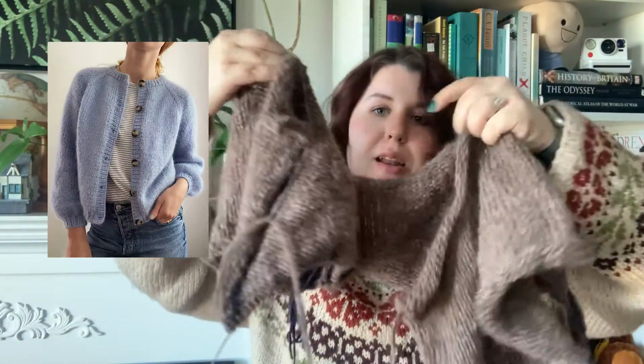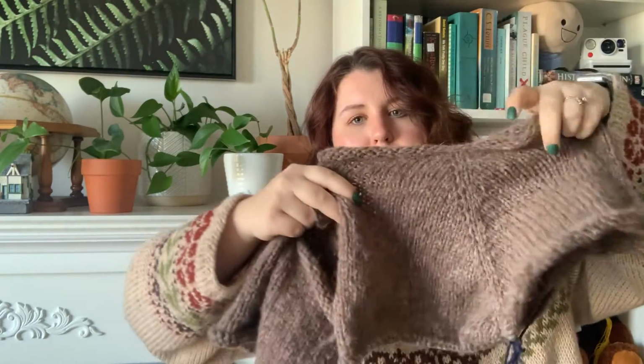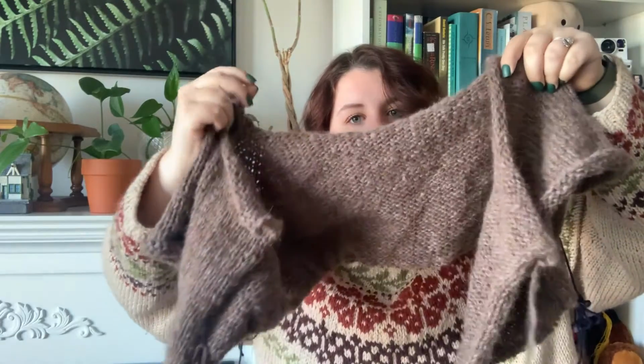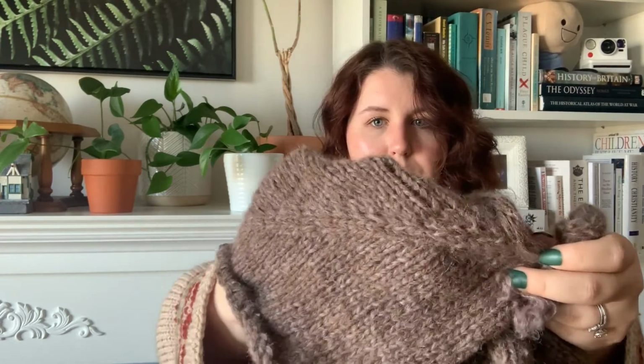So this is Cardigan Number 7 by My Favorite Things Knitwear. And I just recently split off the sleeves, as you might be able to tell here. Yeah. So this is a really, really lovely sweater pattern. It is a raglan shaping, and you can see the raglan stitches there. And I have knit this pattern before. It was actually one of the first patterns I ever knit, and I knit it in an acrylic yarn.